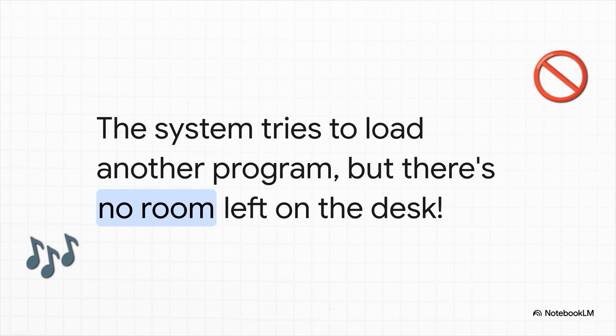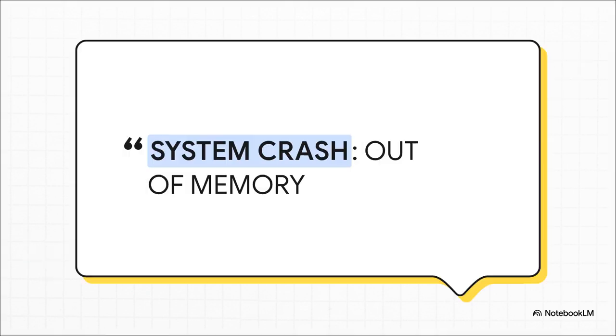You click to open your music app. The system tries to pull it from the filing cabinet to put it on the desk, but there is absolutely, positively no room left. This is that moment we all know and hate. The dreaded spinning wheel of death appears. Your programs become totally unresponsive. Your whole computer slows to a crawl and might just give up and crash with that out-of-memory error. The workspace is so overwhelmed, the system literally doesn't have the room it needs to think.